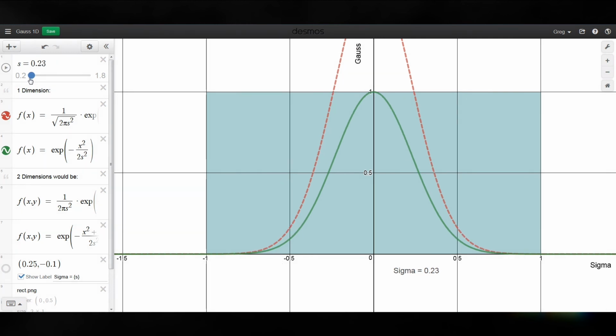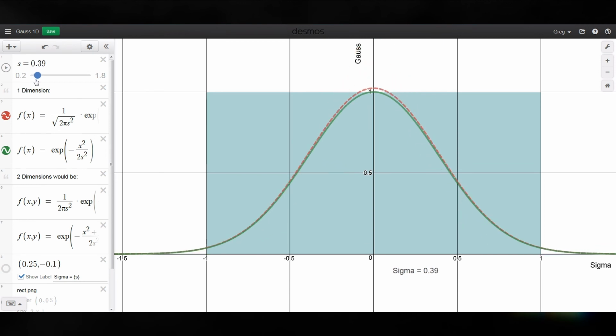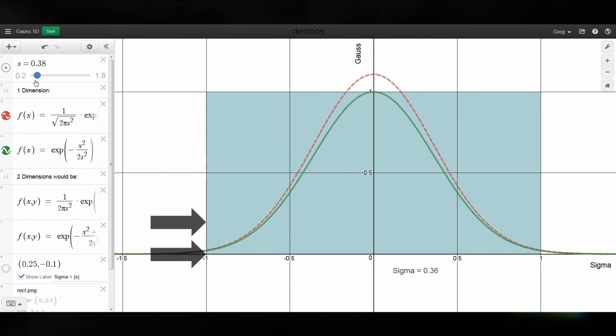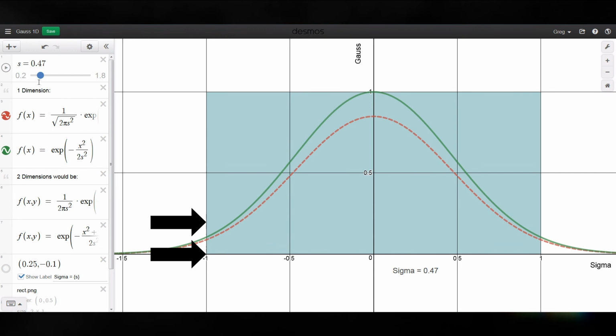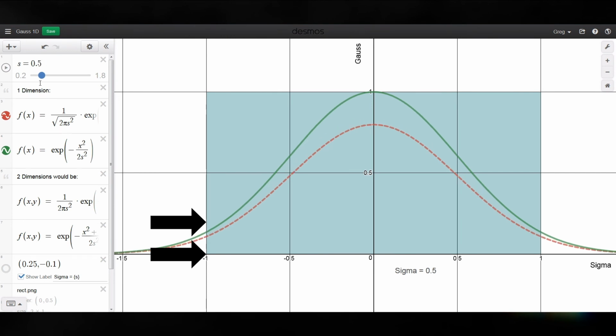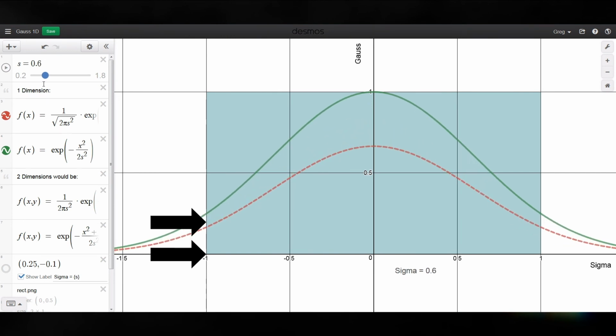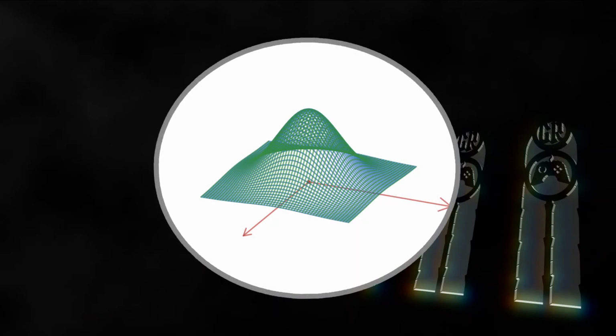What we usually want is a curve where the weight of the farthest sample in the kernel is something above 0 still to get a wide blur, but also where the weight of the farthest sample is not too far above 0, so we won't get a blocky result. And this is about what the two-dimensional equation would look like. If you imagine the sprite being the base of this grid and the height of the grid being the weights of the sample, you can get a pretty good idea of how the Gaussian equation works.